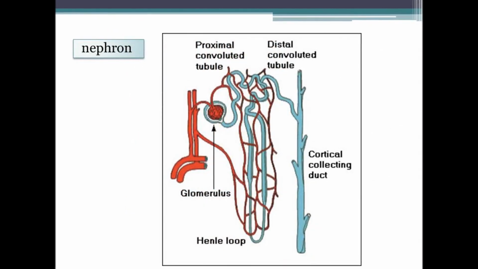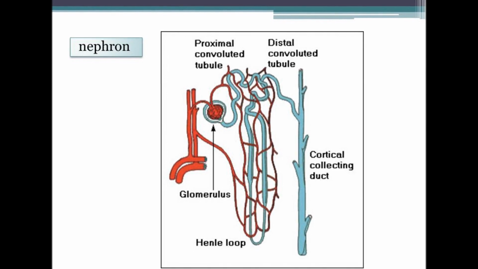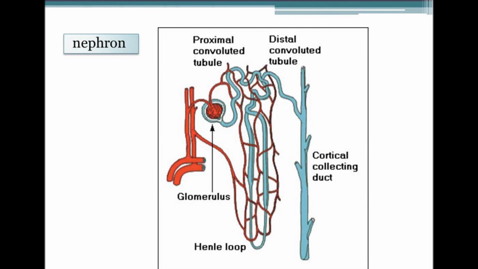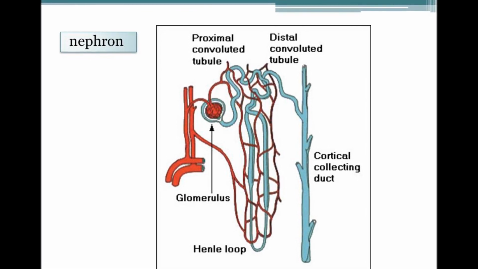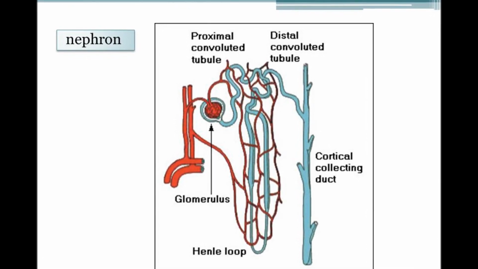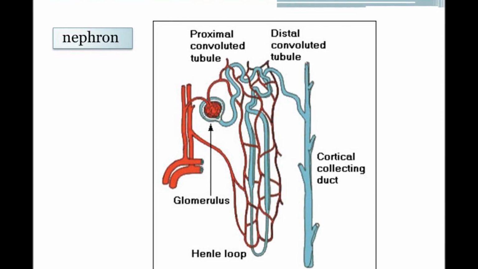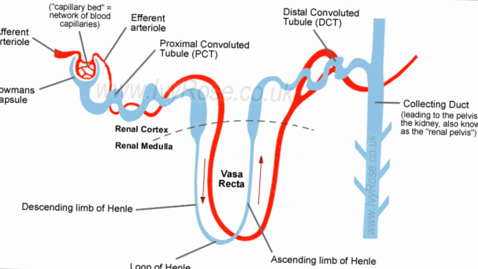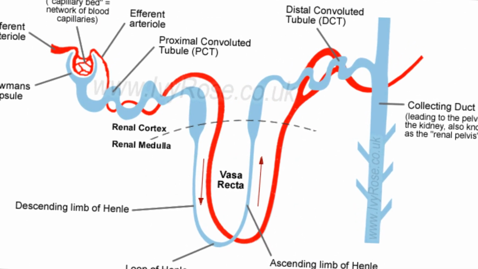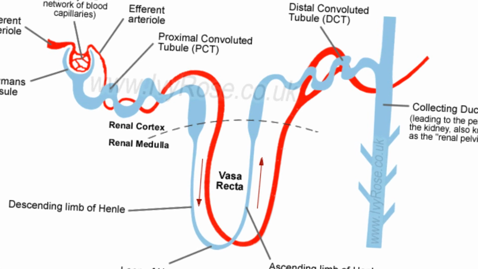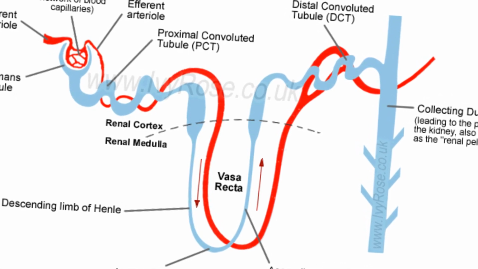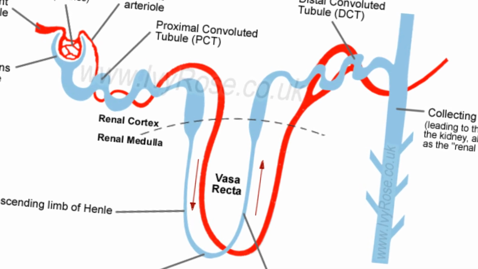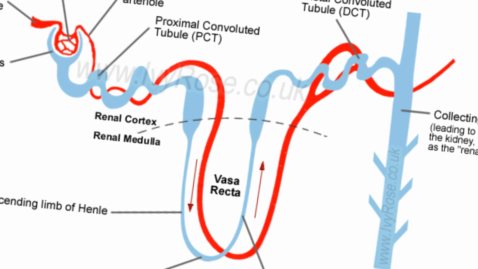Nephron is the microscopic ultrastructure of the kidney. There are 1 million nephrons in each kidney. Nephron is also the filtering unit of the kidney. The main part of the nephron is the glomerulus, which is a tuft of blood vessels. The other parts are the proximal convoluted tubule, which continues to the loop of Henle, the distal convoluted tubule, and ends in the cortical collecting duct. Blood is filtered and urine formed in these segments of the nephron.